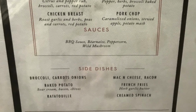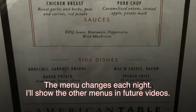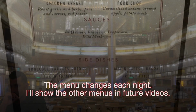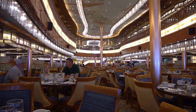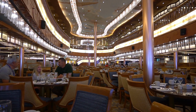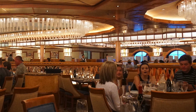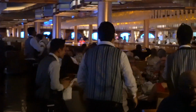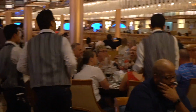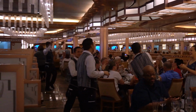You have different seating options in the Normandy restaurant. What they call early and late dining is where you have assigned seating and you have to be there within a certain time frame. And for your time dining is where you can eat anytime during the restaurant hours. You can eat in the Mermaid Grill during this time too, but if you want a sit-down restaurant with fancier dishes and waiters, that's only at the Normandy. If there's a certain server you like, you can request to be at one of their tables each night when you go into the Normandy.